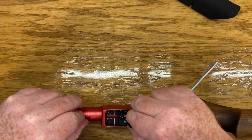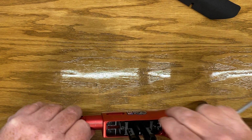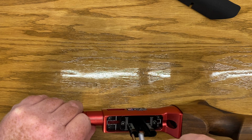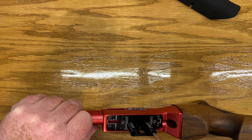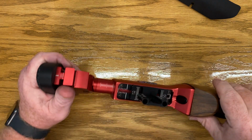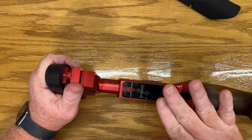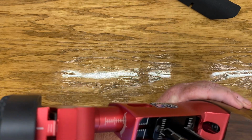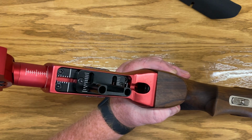And 1. And another thing I really liked was that the little tick marks on here are a bigger than the other one. And much easier on my old eyes to see where we're adjusted. So that's that. I'm going to leave the comb off one more step here, because if I go here, this is the adjustment for the, let me see if I can grab it right there.